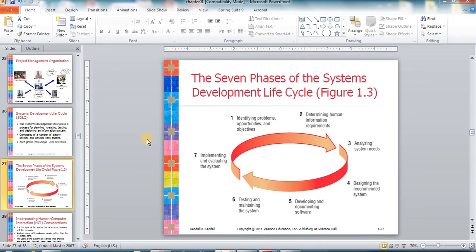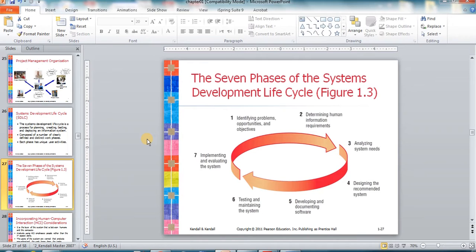The 7 phases of this model are: the first phase is called identifying the problems, the opportunities and the objectives of the software. The second phase is called determining the human information requirements for the software. The third phase is called analyzing the software needs. The fourth phase is designing the recommended software, the process of designing the software, not the implementation of the design.